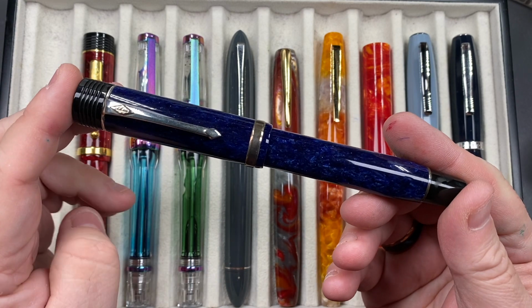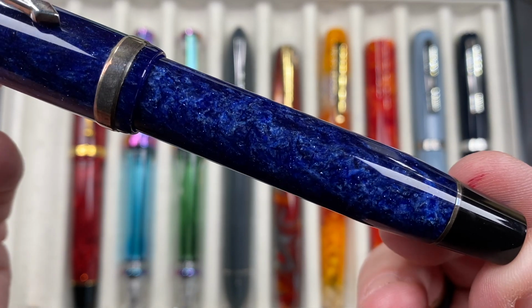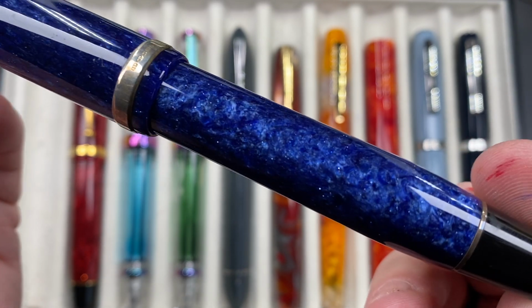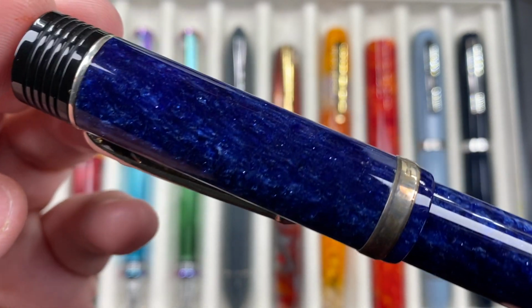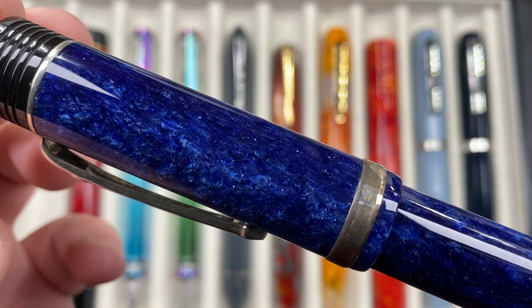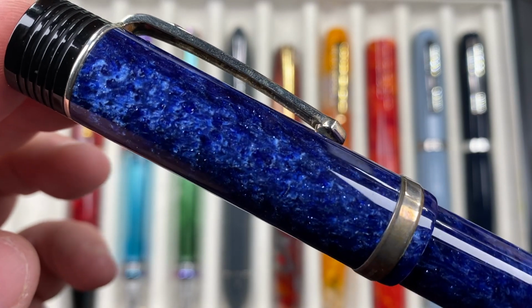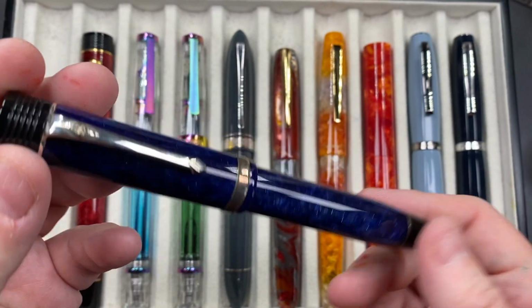So this is the Churchill from Conway Stewart. I really do love this beautiful blue, almost like a galaxy blue that you can see there in that body of the pen. Quite captivating there. You can see it in the cap as well. You see it does sparkle quite a bit. So that is the blue Stardust there, and you can just see that there. Really does look like a galaxy. You have a Conway Stewart clip here as well.